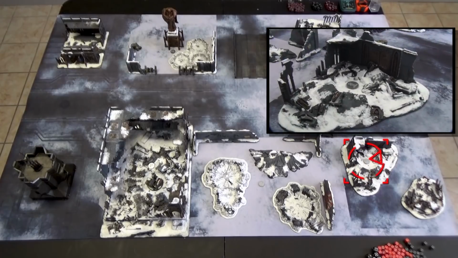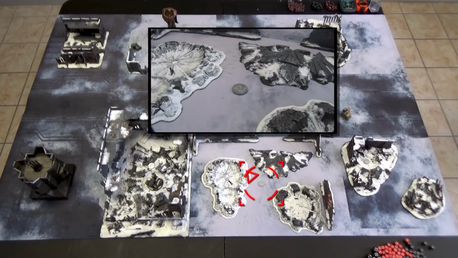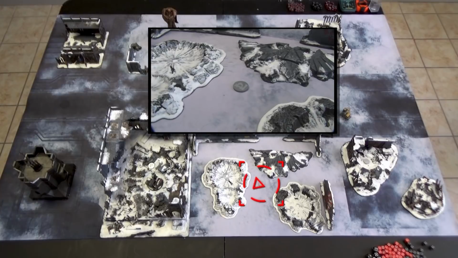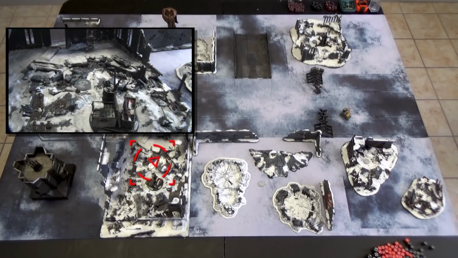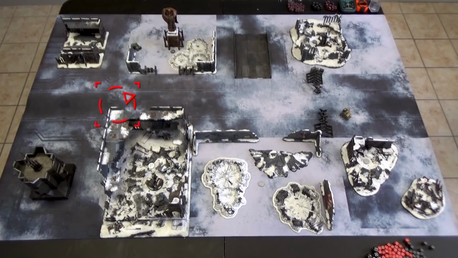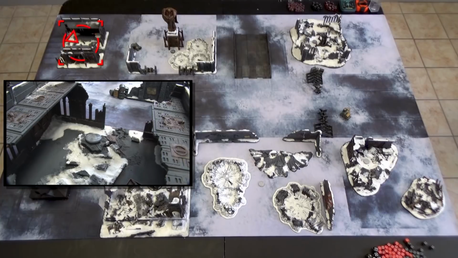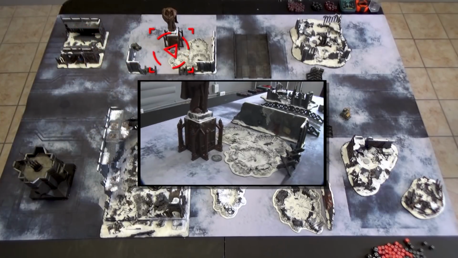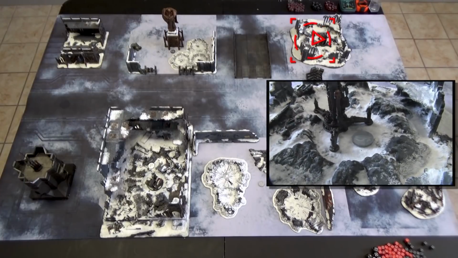Objective marker number 1 was placed inside one of the set of ruins. Objective 2 was placed just outside of the Aquila ruins. Objective 3 was placed inside the Ministorum, the largest building on the table. Objective 4 is in this ruin. Objective 5 is just underneath the statue. And Objective 6 is in the cathedral ruins.